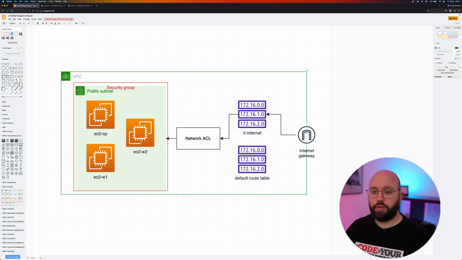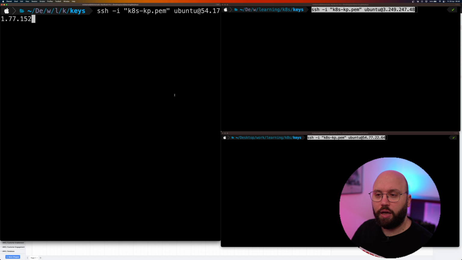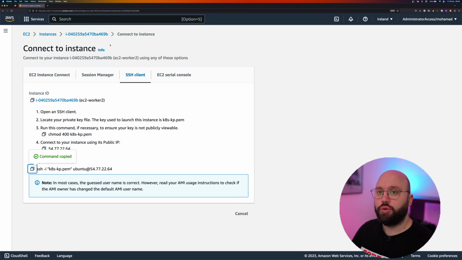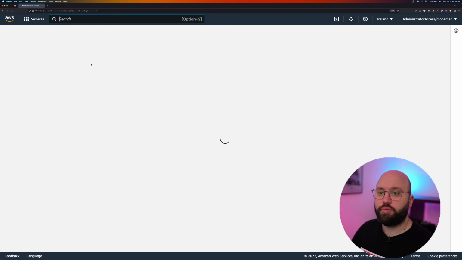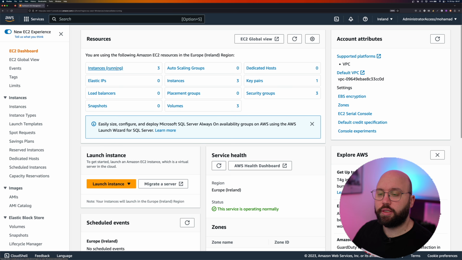So let's get started. I have already added the SSH keys, but if you want to get your own based on your implementation, I suggest you go to your AWS portal, click on EC2, and choose the instance that you want.